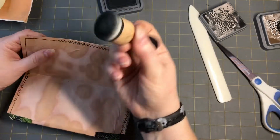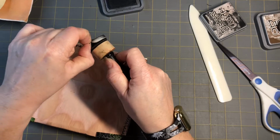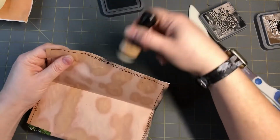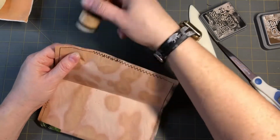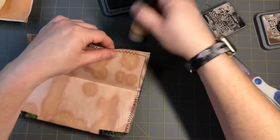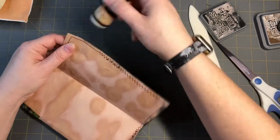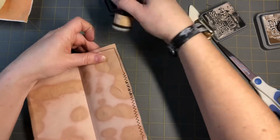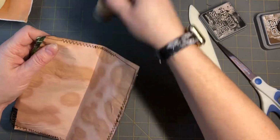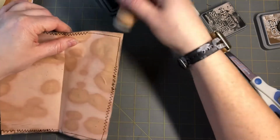I finally replaced my, these are just little Velcro replacement things for your dauber. And my other one was falling apart, and I was using it till it fell apart. And then I finally changed it, because you can get a bunch of refills just on Amazon, so they're kind of nice to have. And I was like, man, I'm going to use this until it falls apart. Now I got a new one. It's like, whew, fancy over here. Schmancy schmancy.